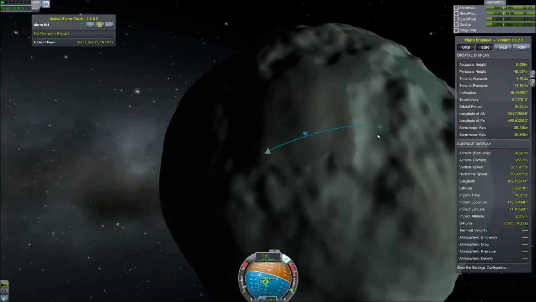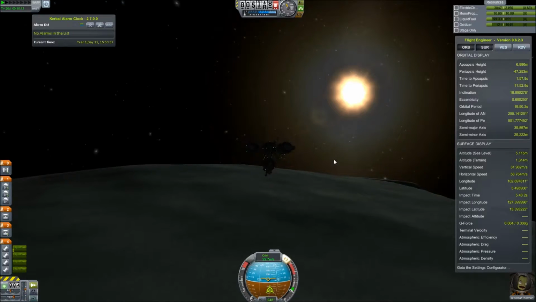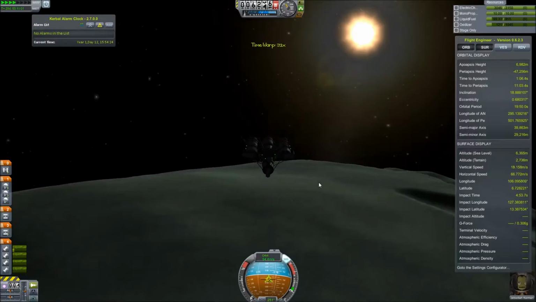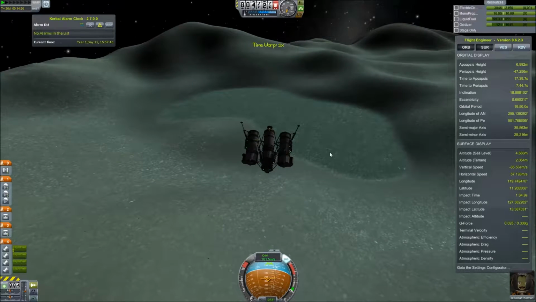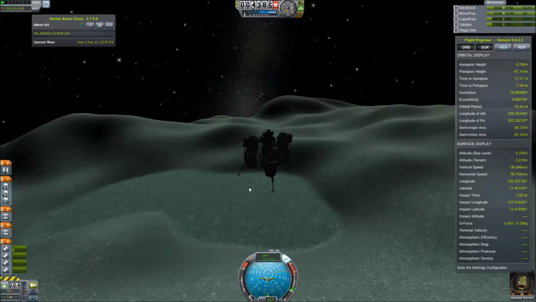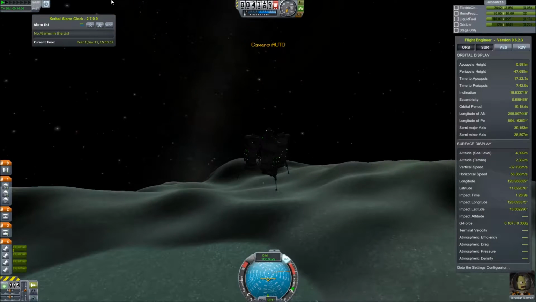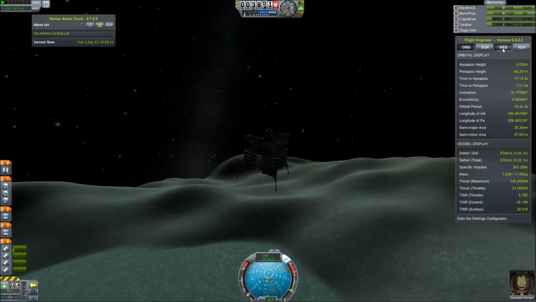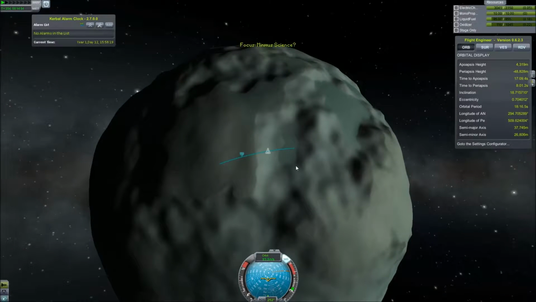How's our fuel on this thing? Not amazing. Get ourselves pointed retrograde and ready to descend. Time warp as we make our way over to this little flats area right here. So I want to point myself kind of straight up-ish. I want to make sure I make it. My delta V remaining, 580. So this may have to be the last stop.